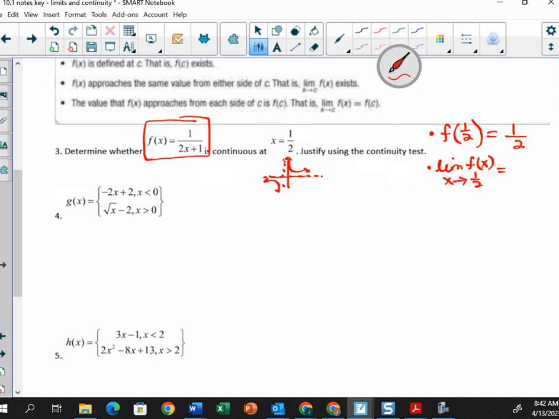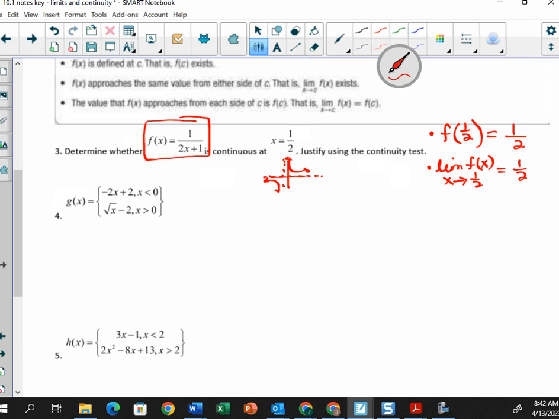So is there anything weird happening at +1/2? Are there any strange things, holes, asymptotes, anything at +1/2? There's nothing happening there. So the limit is going to be the same as the function value, right? As I follow that little graph, isn't it going to just approach whatever the function value is there? Okay, so that's also 1/2. Had a lot of halves in this problem.